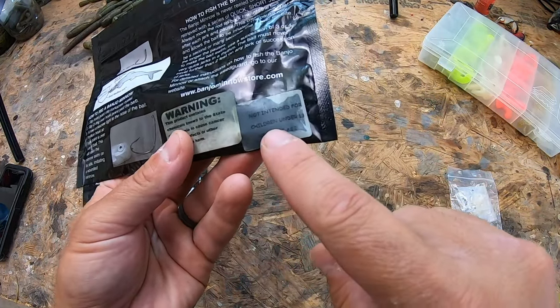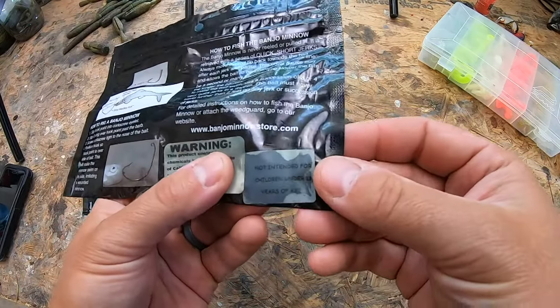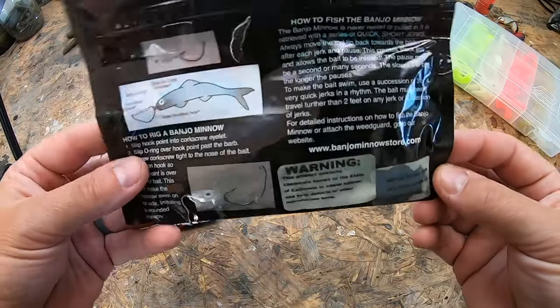Not intended for children under 13 years of age. So sorry, folks. You are not allowed to fish with this bait. You're under 13 years of age. Let me show you how to hook this bad boy up.